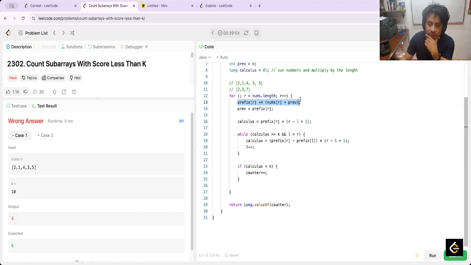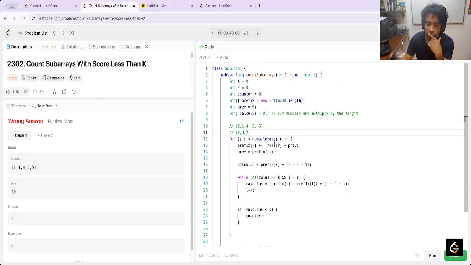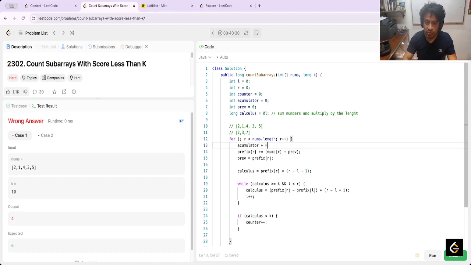I think that I'm wrong here. Okay, what happens if I remove this and I only use a counter that has the current prefixsum and only reduce and reduce and reduce the number? I think we can try integer sum accumulator equal 0, and basically here is accumulator plus equal nums.